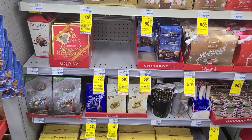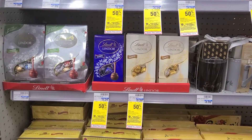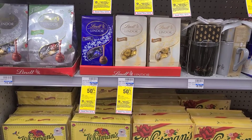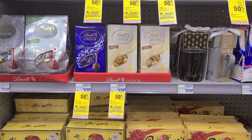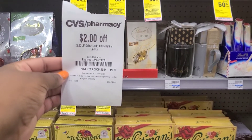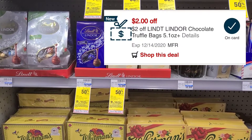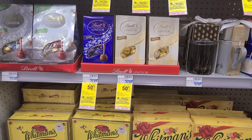The next item we're going to pick up for our spend $30 get $10 is going to be some Lindt chocolate. My mom is obsessed with these chocolates, so I'm going to go ahead and pick these up. They are priced at $5.29 in my store and they are buy one get one 50% off this week. I'm only going to pick up one. In the Redbox machine, we are getting an instant coupon for $2 off, and I also have a $2 CRT. So that's going to take off $4, leaving us to pay $1.29 for one of these bags.